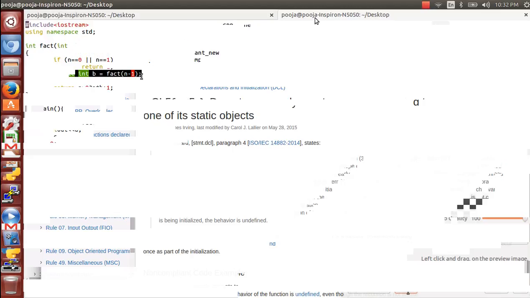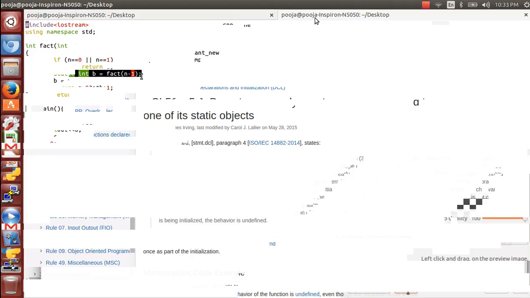To avoid such cases, let us see the code which complies with the rule and gives us the correct answer. What we have done is separate the statement static int b = fact(n - 1) into two. Now when the compiler encounters static int b, it sees that it is a static variable and initializes it earlier with the value 0. When the function is called with the value 4, we are not reinitializing it, because initialization and declaration for a static variable has to be done in a single statement. So now it will behave normally, for each recursive call we will get the persisted value, and finally the output should be 120.